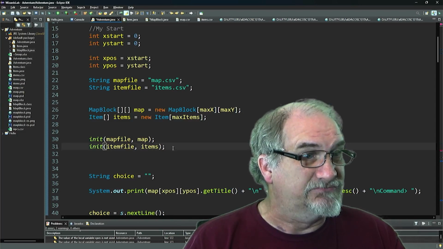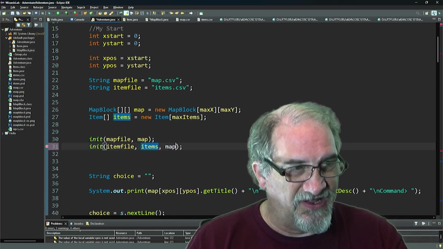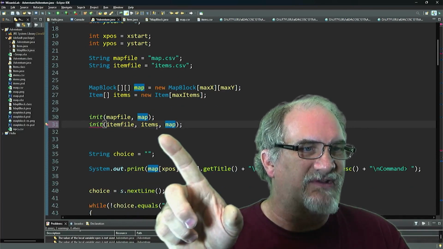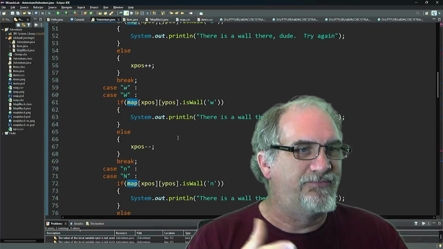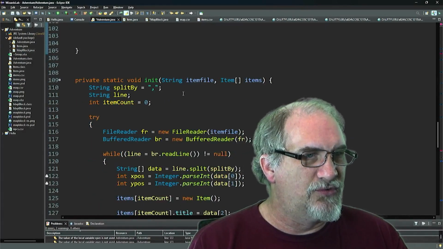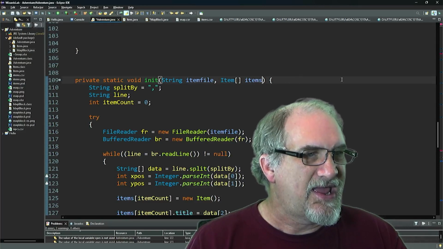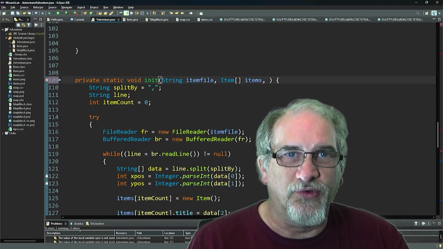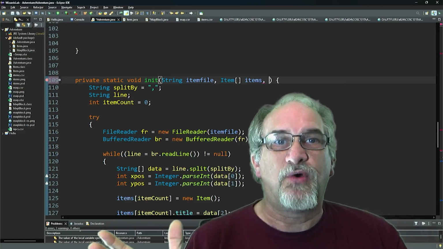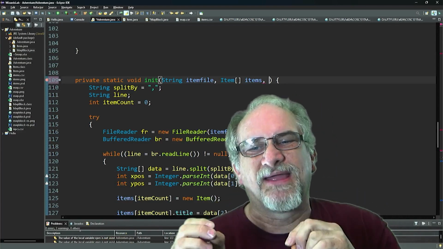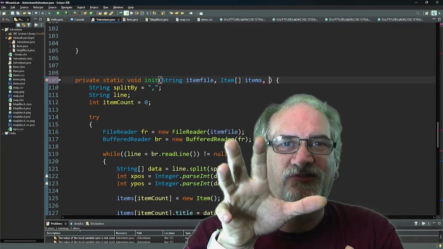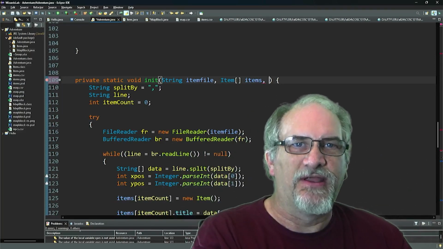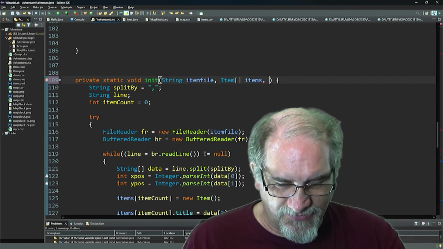Well, we need it. So let's add it. And of course now he says, wait, I don't know an init function that has 3 things and one of them being the map. So we have to go work on now, add that part to it. That's part of our developing code. You don't do everything at once. We've got to come back, do a little bit, make sure it works. Okay, we're going to add this. Now we go add more stuff to it. That's part of the engineering process. So as we develop this.